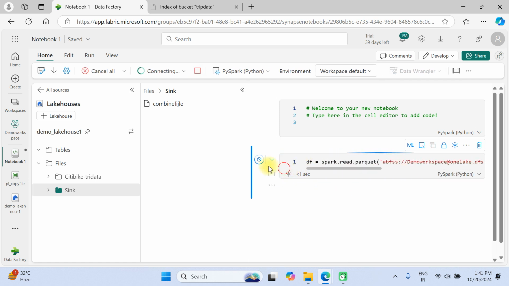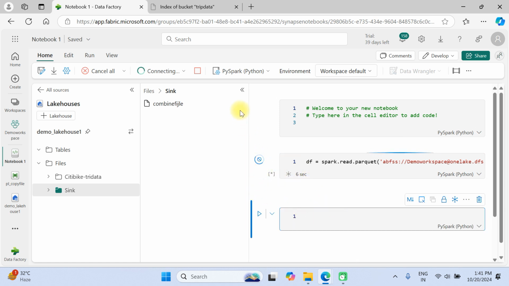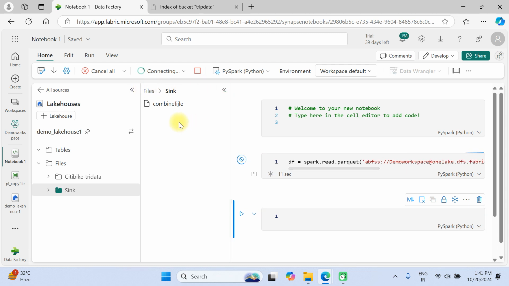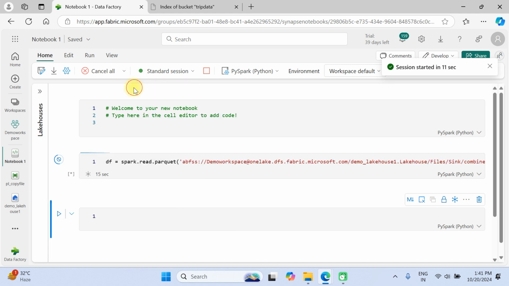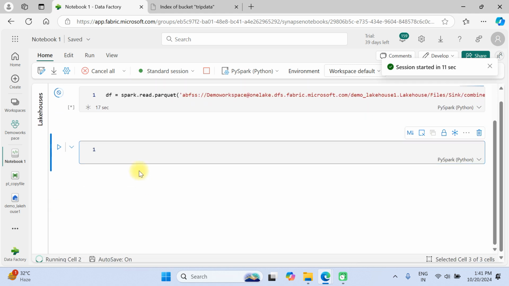It is executing. Let's create another cell. Let's collapse this, and also collapse this.